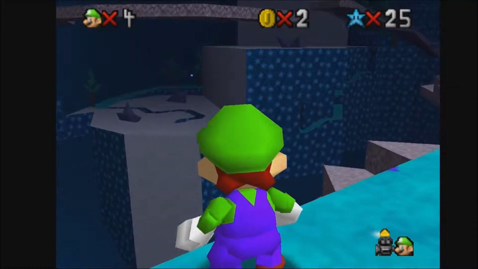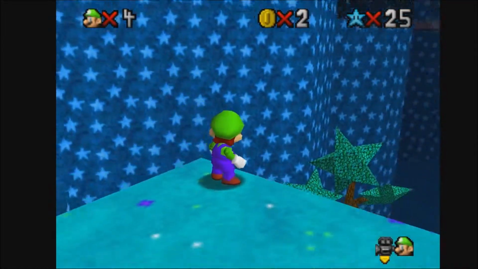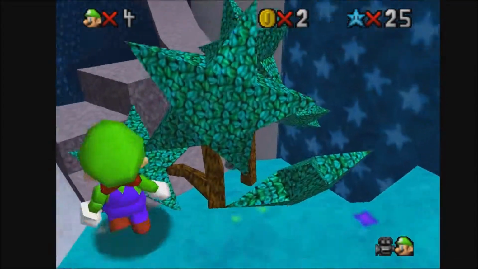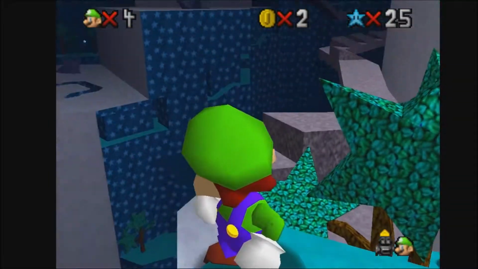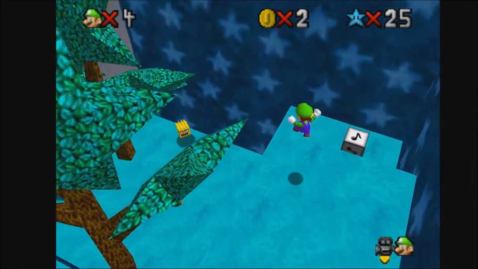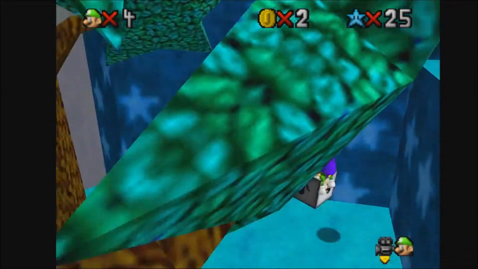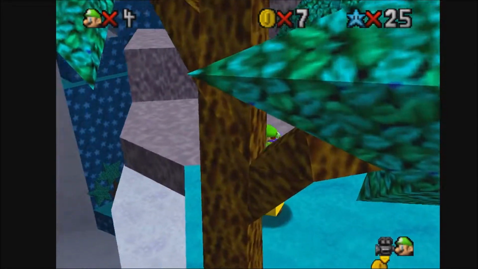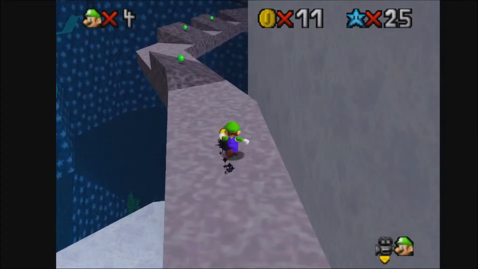Take this moment to look around. So down there is the way you're supposed to go to the Vanish Cap switch, which I've already pressed. Whoops. I think just going this way is the way you need to go. I want these coins, man. Gotta get them coins. Eventually I will need to get the 100 coin star here. It might actually be rather difficult.